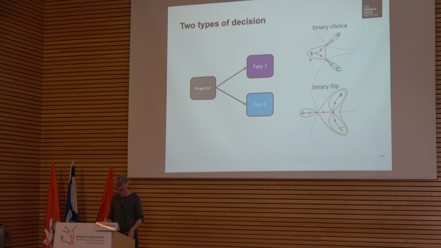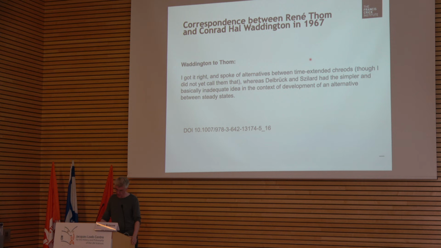And finally, since we're talking about some of the history today, I just wanted to mention that there was a correspondence between René Thom, the architect of catastrophe theory, and Conrad Waddington in the 1960s. This has been described in several historical pieces. My understanding is that there really wasn't a meeting of minds between Thom and Waddington. I think much of the time they were talking past each other, with René Thom becoming increasingly abstract and metaphysical. But like all great academics, the one engagement they did have was on priority and precedence, as you can see from this particular point. So hopefully, meetings like this will mean that we can have more substantial engagements.